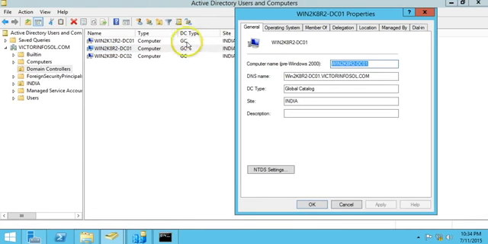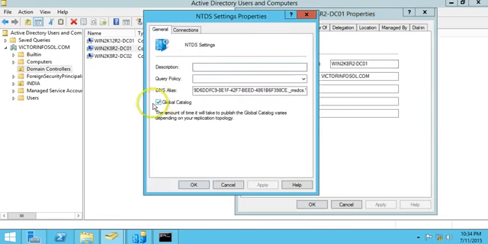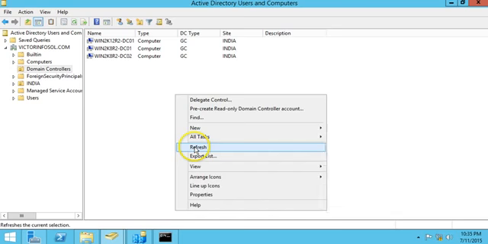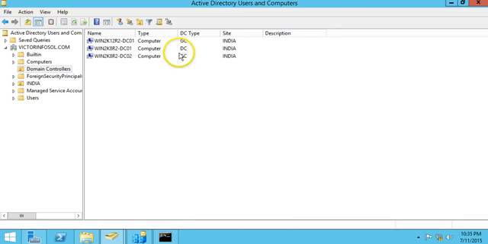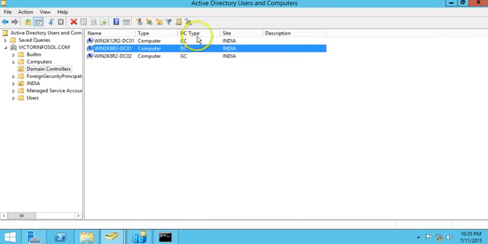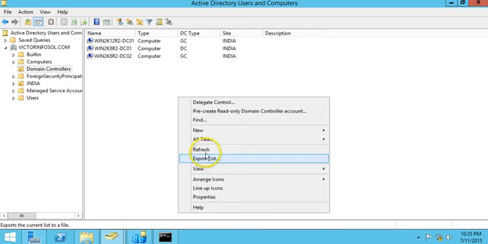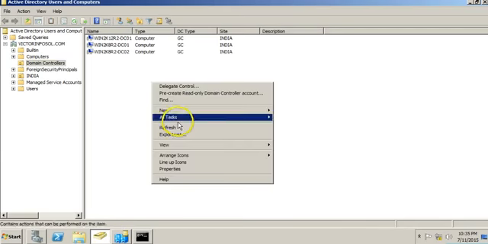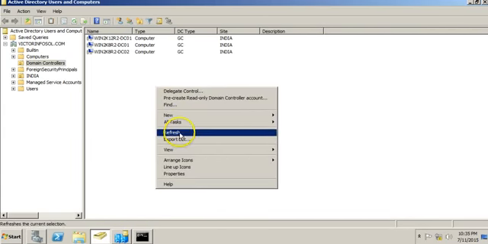Here you can verify the DC type is global catalog, and I have opened the properties for the same server. In NTDS Settings, uncheck the global catalog, apply, OK, just refresh, and here you can verify the DC type has changed from global catalog to DC, and you can verify on another server, all 3 servers.